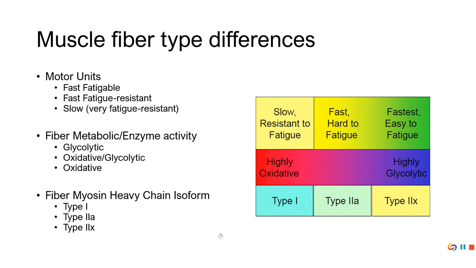And just the last thing that I want to talk about is when we recruit them. Remember the size principle, we recruit from type 1 to type 2A to type 2X. So type 2X are going to be the last motor units that we ultimately recruit, but they will also be the fastest to fatigue. So when we're unable to complete that max bench press or whatever it is, it's the type 2X that are failing, not the type 1 or even the type 2A.